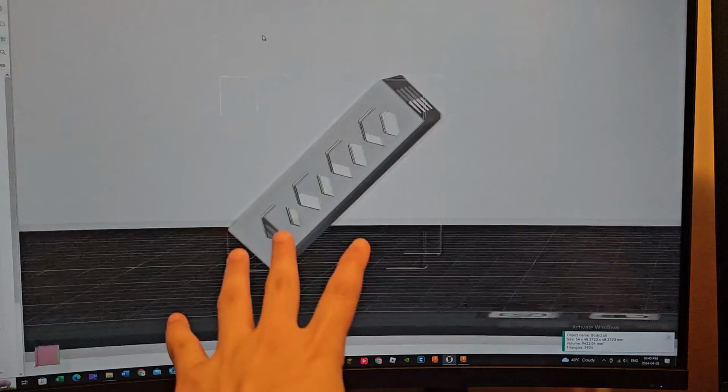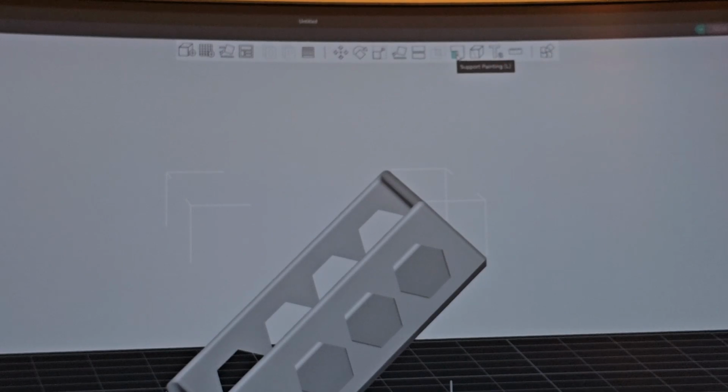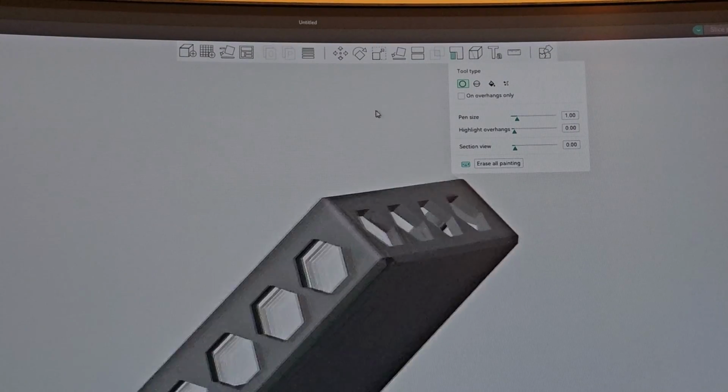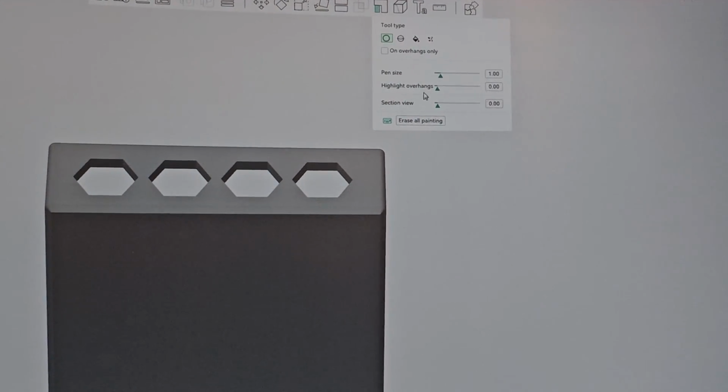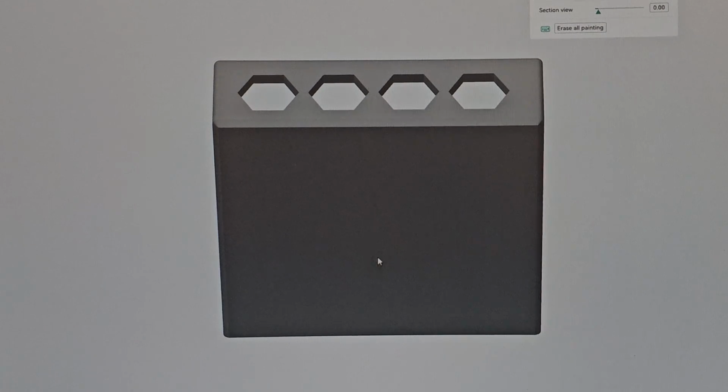Well, you go back to this view, go to support painting at the tools up here, click that. Then this is gonna pop up. Now let's use that 3D cube so that we can face this plane like this. We will just use the default circle, pen size 1, and just leave everything default. So ideally, when you are modeling in Fusion 360 or any CAD software that you use, you model something that holds your 3D printed part down so that it does not tip over, which is at the bottom part here.